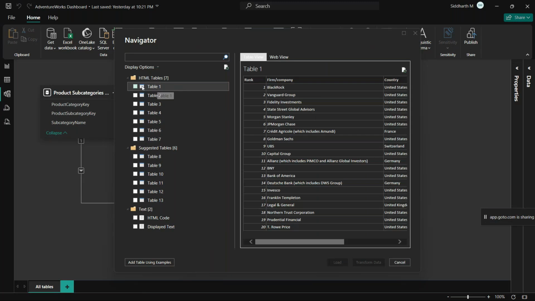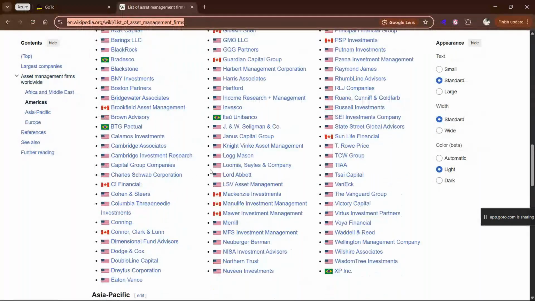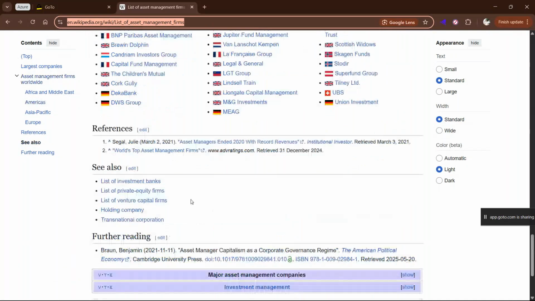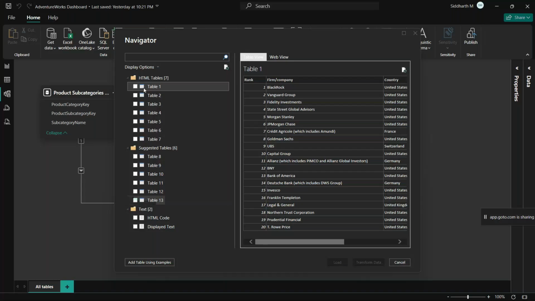Okay, so if I click on this HTML table, basically it has taken all the table structures inside that web page. Whatever tabular structure you can see, it has taken it somewhere or the other. So the first table we found is a very good candidate.